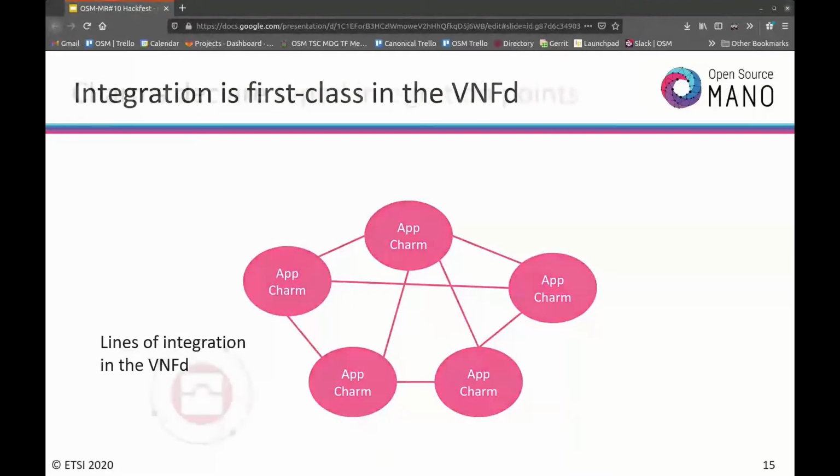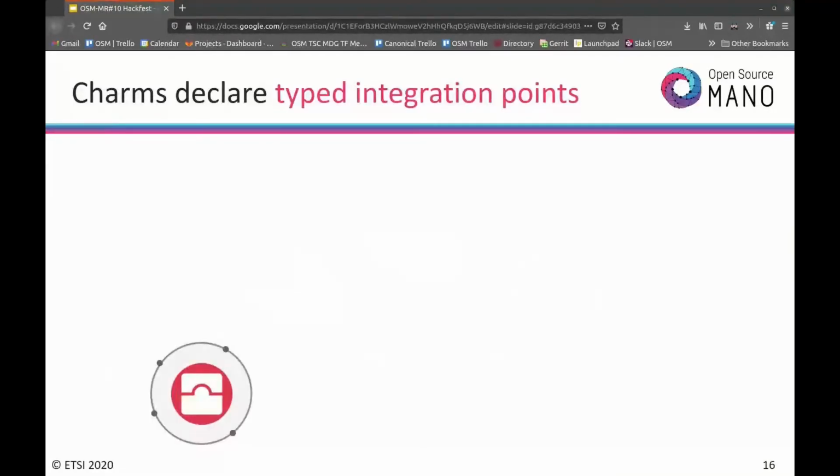So this is a charm, basically, and it declares a list of integration points. One endpoint can say that it can use a MySQL database. Another one says that it can send the logs to a syslog, and this one says that it can use an LDAP.